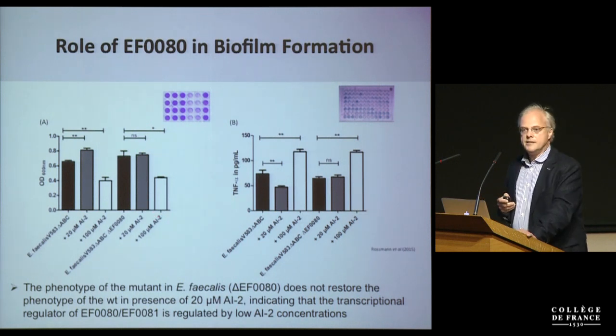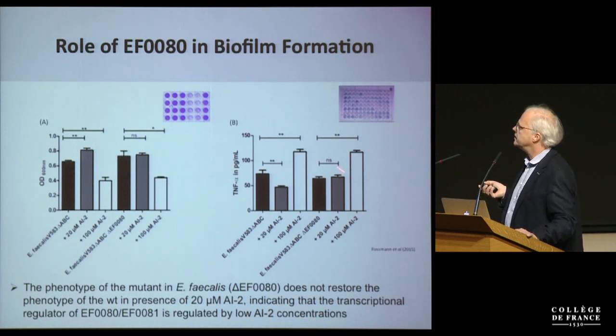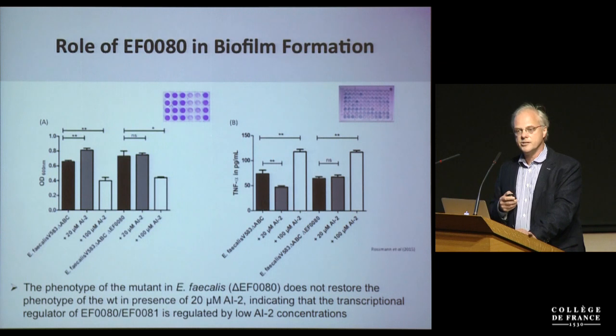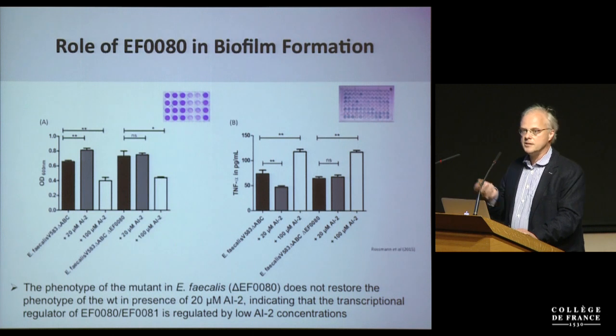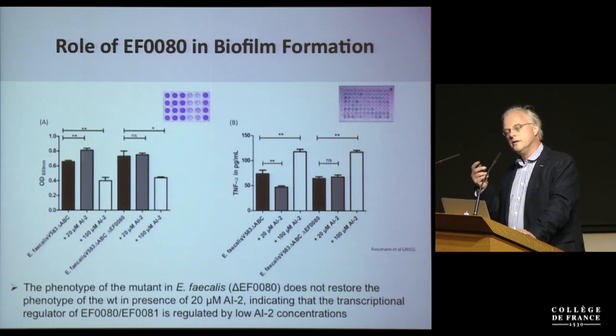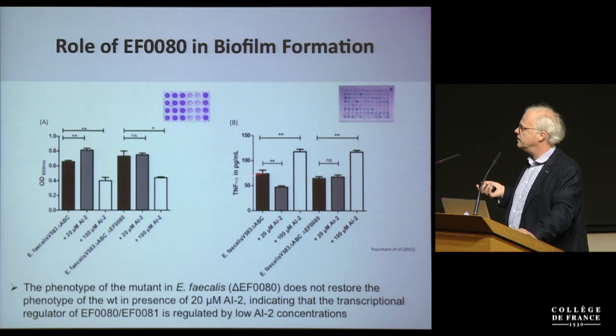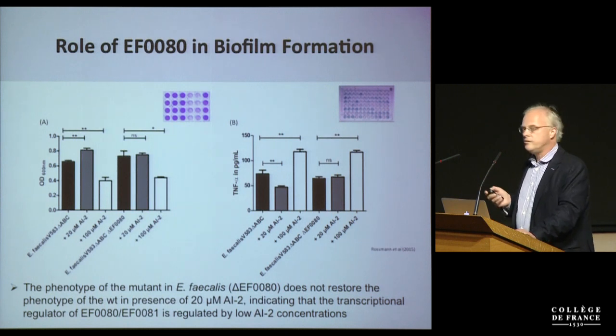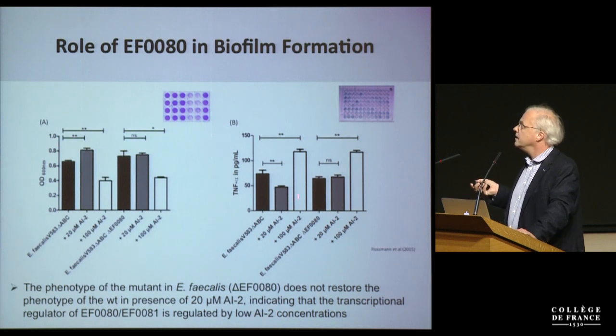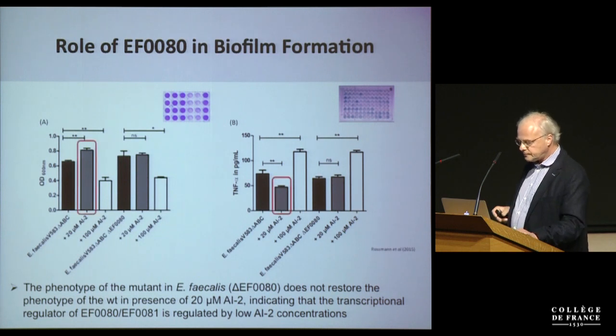And we looked also at another function, and this is a TNF induction assay. If you add bacteria to RAW cells, they cause TNF release from the RAW cells, and this is what we did in this assay. You see the wild-type bacteria do that to some extent, and here you see that with 20 micromolar AI2, in contrast to here, they downregulate the inflammatory activity, and 100 again upregulates. And again, here you see in the mutant that I showed you, this response was lost.